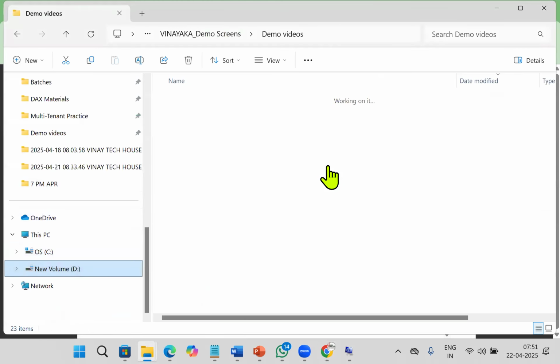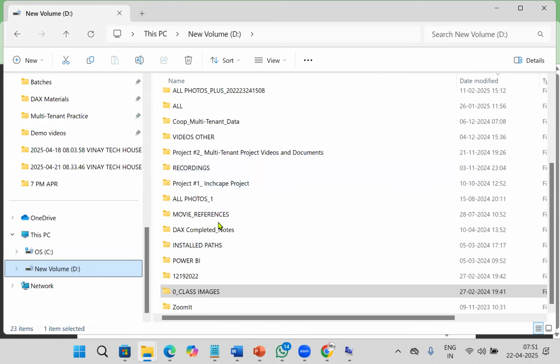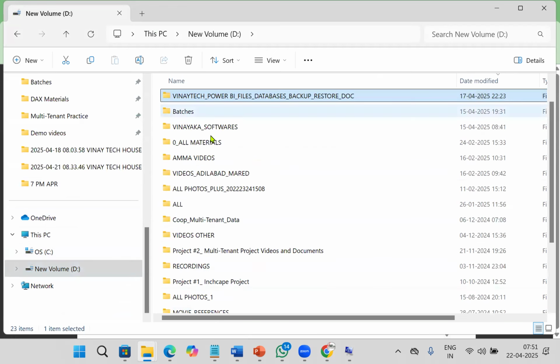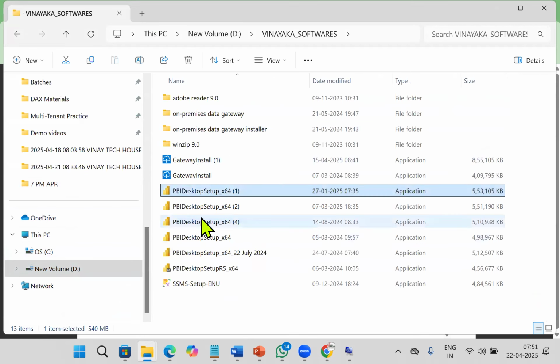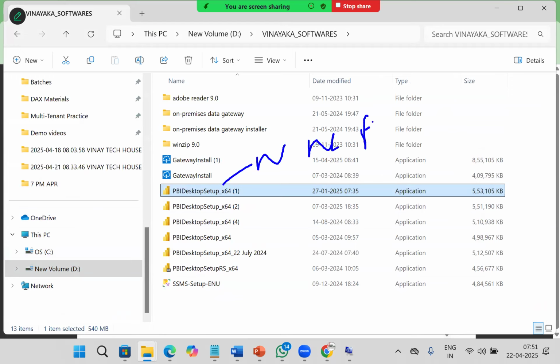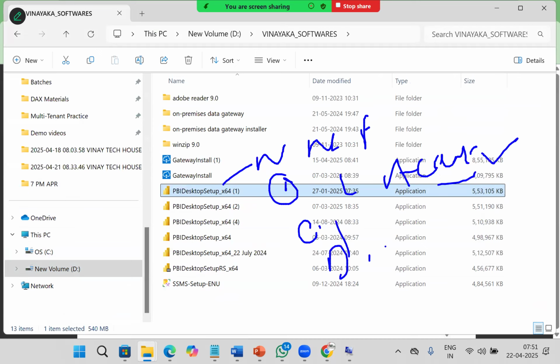Once it is downloaded, you will see the installer like this. Just go there, next, finish. During installation, it will ask you two things. One is, I accept the license terms and conditions. Second one, C drive or D drive, where do you want to install?